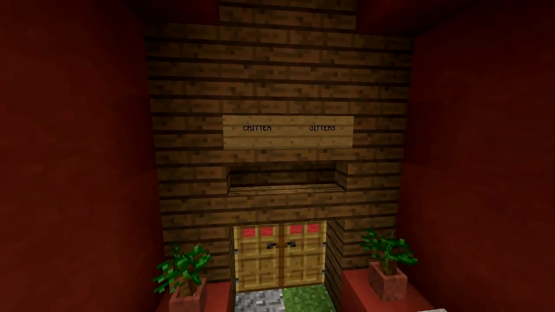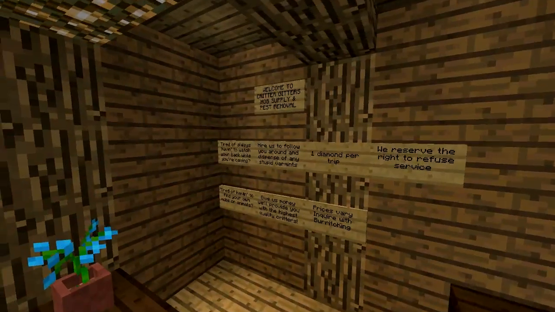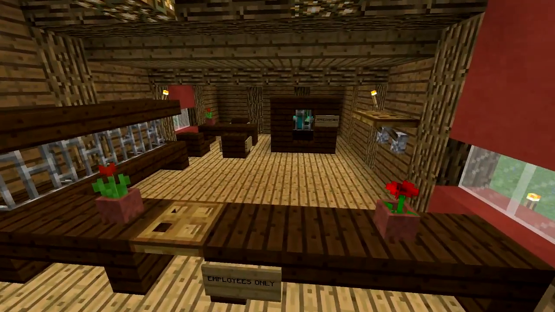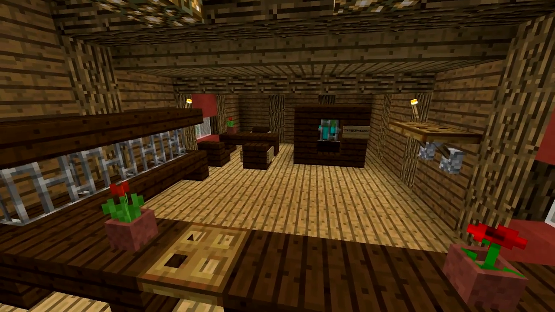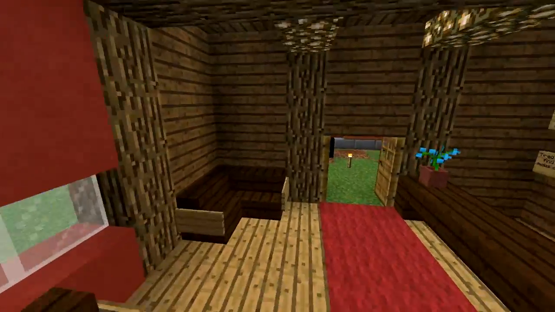This was, what did I call this? Critter Getters. Critter Getters pest removal and mob supply. Mob supply and pest removal. That was pretty close. It was a business where I could go caving with you and kill all the monsters so you didn't have to worry about it, or supply you with mobs.